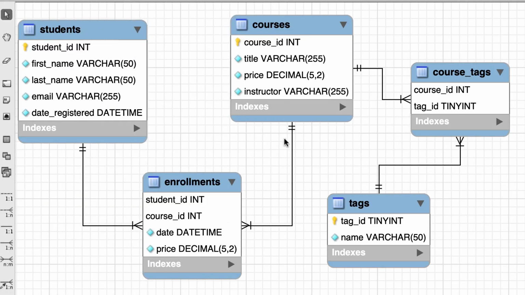Now take a look at the current design of our database. This design is violating the second normal form. In one of our tables, we have a column that shouldn't be there. So pause the video and think about this for a few seconds, but don't make any changes yet. When you're done, come back and let me show you how to put this database in the second normal form.